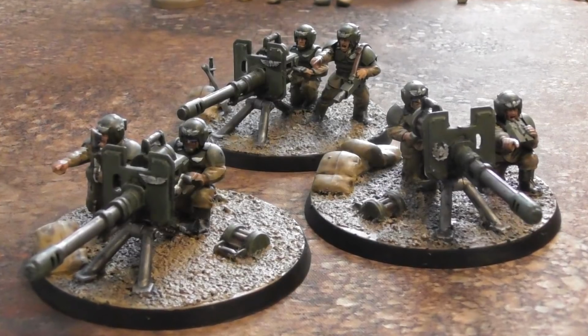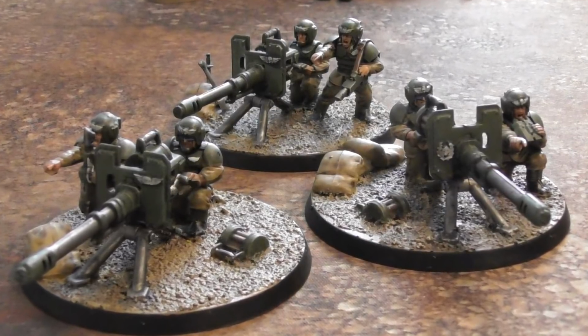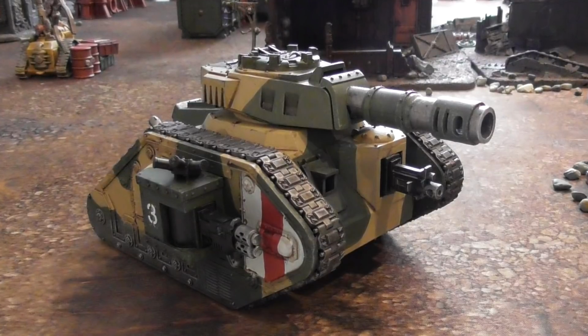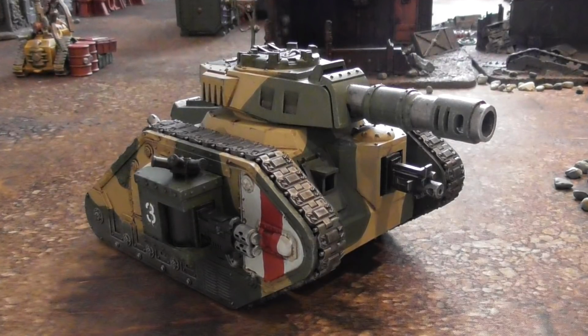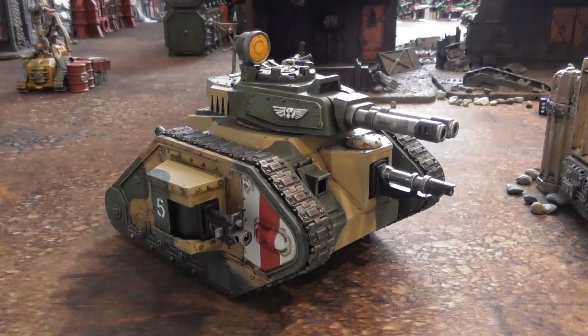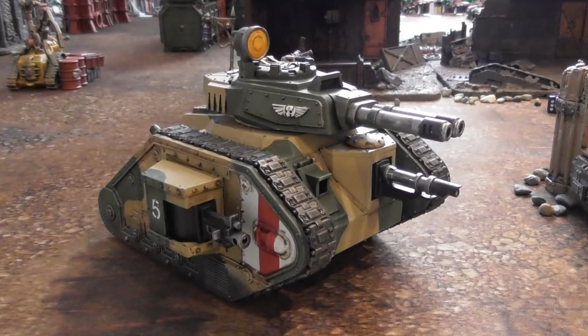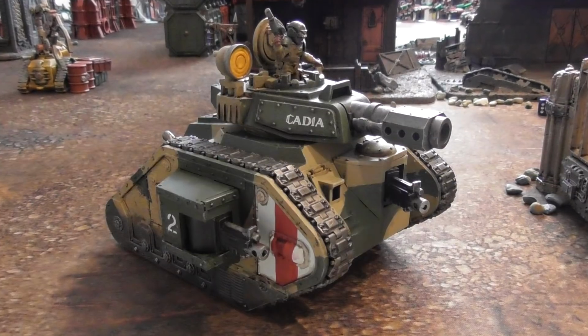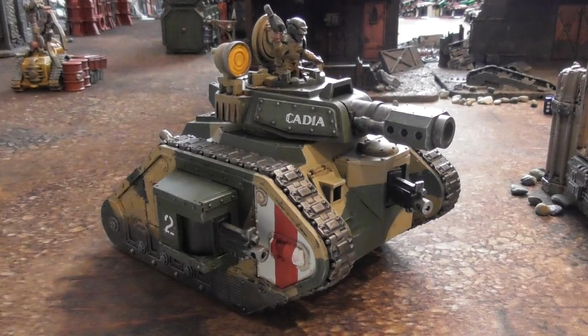Heavy supports, we've got a 3-man heavy weapons team with autocannons. And then we've got 3 Leman Russes. We've got a Battle Tank with a Battle Cannon, 2 Multi-Meltas and a Heavy Bolter. We've got a Leman Russ Exterminator with a Lascannon and 2 Heavy Bolters. And then we've got a Leman Russ Eradicator with 3 heavy bolters.